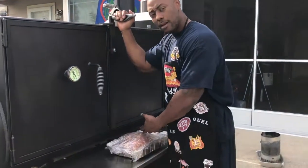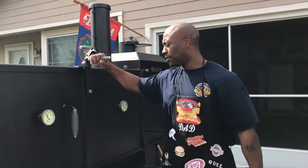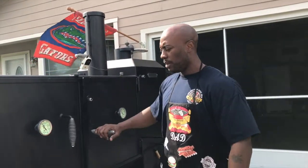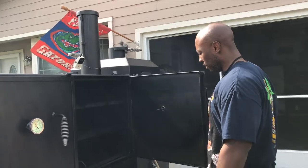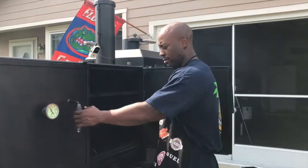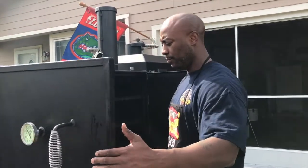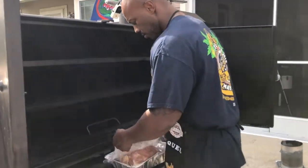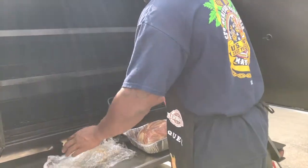Got the Boston butt right here, about to pull it in. Had to recruit the services of my wife for just a minute, you know what I mean? Because I needed to hold this door. Actually, maybe I don't, now that I'm on a level playing field. Yeah, there we go. About to go ahead and take my Boston butt off, and I'm going to show you what I'm about to do.